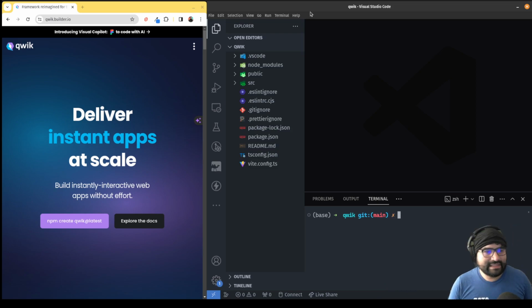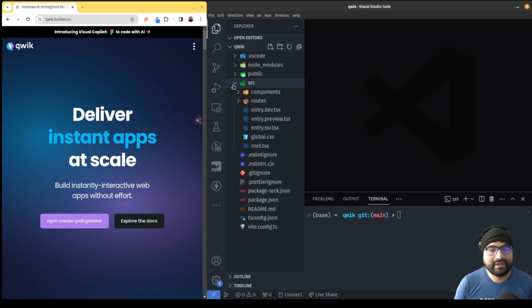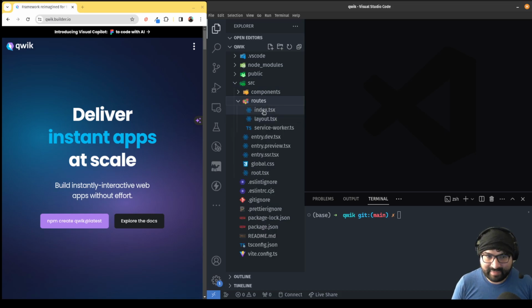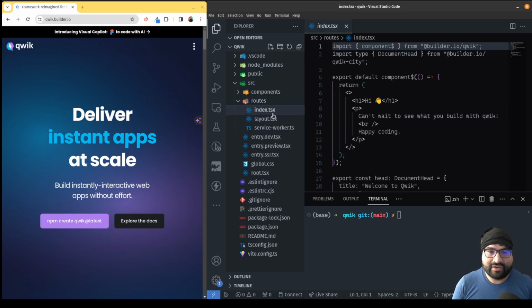Okay, so let's explore before we open the docs. If I open this, generally all the stuff I'm going to need is going to typically be in the source folder. When I look at the source folder, I see a routes folder. Generally these kinds of frameworks like Qwik, this is Qwik City, so in this case we're using the full stack framework, generally are going to have file-based routing. So in here, I'm going to see all the routes. Yep, there's my index route. Let's see how that looks.